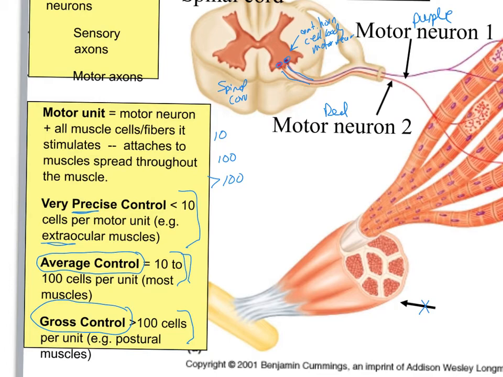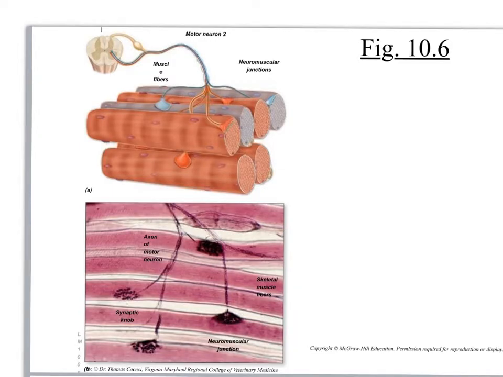let's look at another picture. All right, if we look at the top picture right here, we're basically kind of showing the same idea where you've got the spinal cord and I've got two motor neurons, the gray motor neuron and the red motor neuron. And you can see they're coming up to this muscle belly and then the gray goes to these two and the red goes to these muscle cells. Okay, now these are all within a fascicle. So I've got two different motor units controlling these cells within the fascicle, okay?